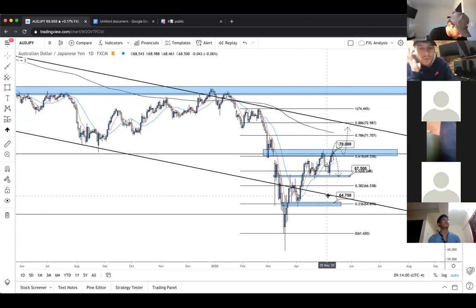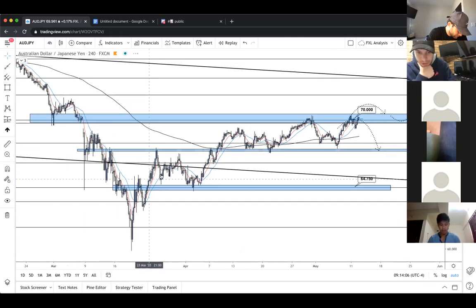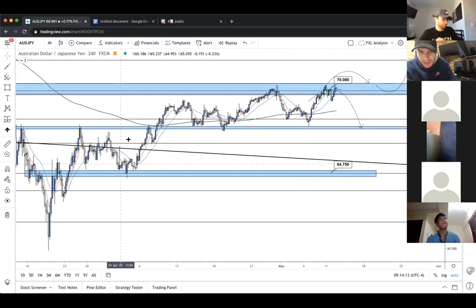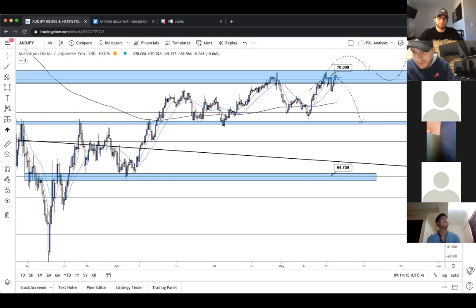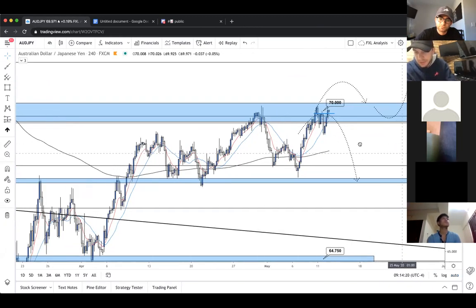So now we have this 4-hour bullish channel, right? If we drop down time frames, you can see that this is a very strong bullish channel, much like AU, right? Forming higher highs, higher lows, pretty easily, and in these big ranges as well. So at the current level, we're at 70 flat, which is a nice psychological level. It's a big confluence area.